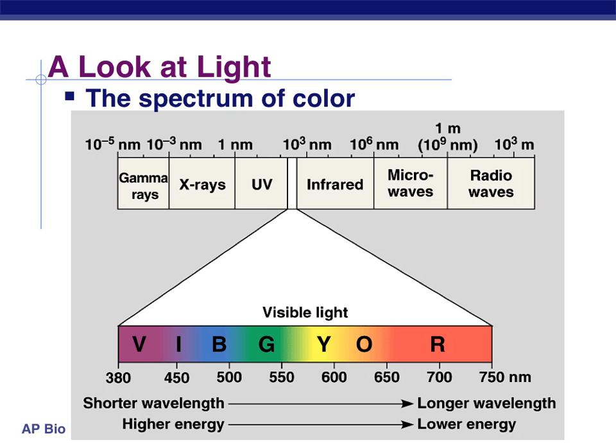So real quick, let's remind ourselves of the colors in the visible spectrum of light. Everyone should be familiar with ROY G. BIV, if we spell it backwards, and the different wavelengths they are associated with. If I were you, I would write these out, like 380 to 450 violet, and 450 to 500 indigo, so you have an idea of where those wavelengths fall and what color they will produce. Remember, the shorter the wavelength, the higher the energy, and the longer the wavelength, the lower the energy.